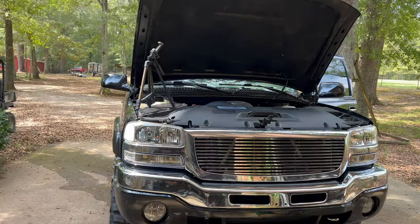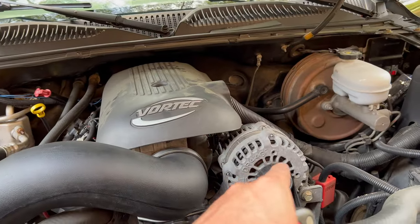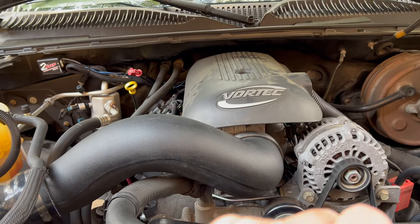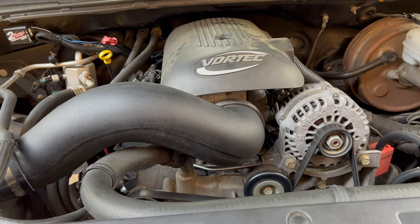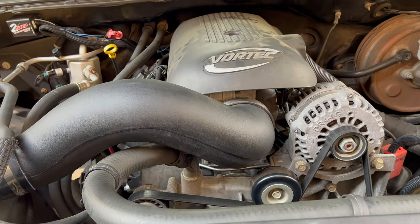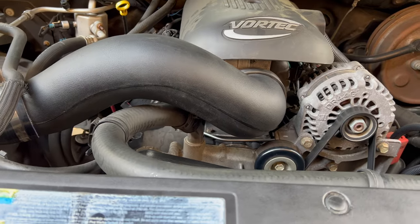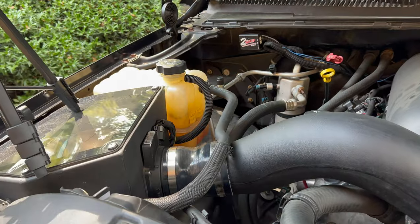My iPhone ran out of storage and cut the video without me noticing. The last thing y'all saw was me hand-tightening that driver side bolt. I went back and very carefully fully tightened them down to what they felt like when they were coming off. I don't have a torque wrench, but you should definitely use a torque wrench because there is a specific torque for those bolts. Last thing I'd want is to turn righty-tighty into righty-loosey — I did that with an intake manifold bolt on a Mustang and that was a terrifying experience. But I think we're good to go. All that's left is cranking this beast up, making sure she doesn't leak, and then topping her off with some coolant.